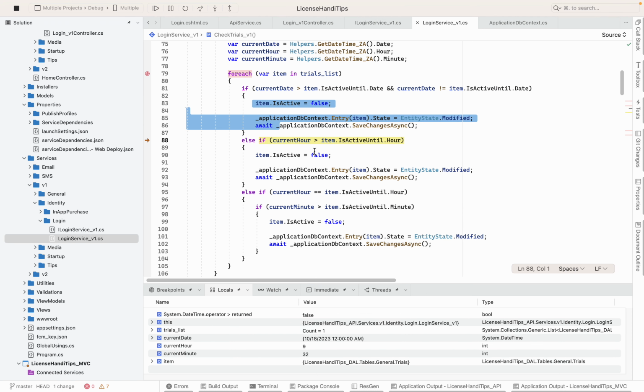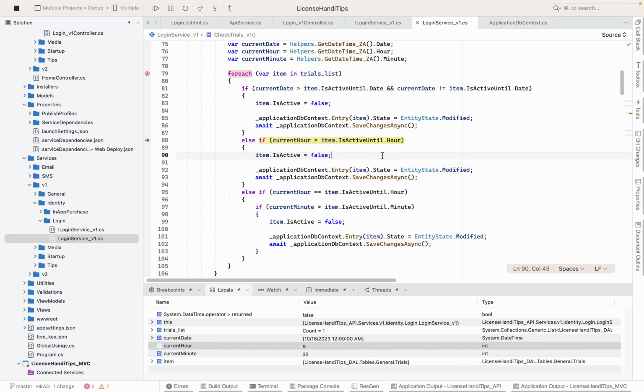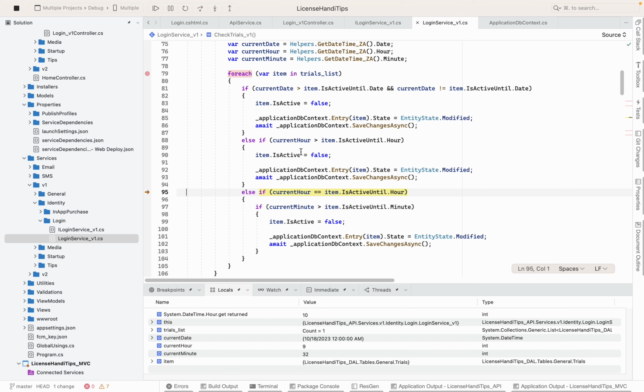So this one's gonna check, okay, is this one the hour? What is the hour? The hour is 9. So is the hour greater than 10? Come on, why is the intelligence not working? You see the hour is what? 10, but I want this one. There we go. The hour is 10 and the hour on this side is 9, so it's not greater obviously, so it's gonna skip that one.